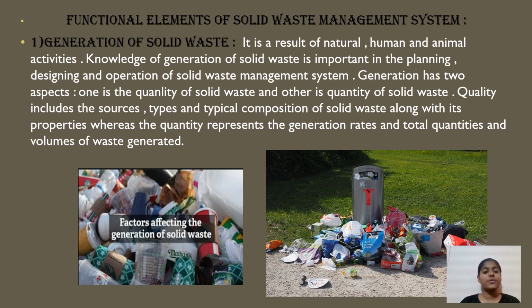First, generation of solid waste. It is a result of natural, human and animal activities. Knowledge of generation of solid waste is important in the planning, designing and operation of solid waste management system. Generation has two aspects: one is the quality of solid waste and the other is the quantity of solid waste. Quality includes the sources, types and typical composition of solid waste along with its properties, whereas quantity represents the generation rates and total quantities and volumes of waste generated.